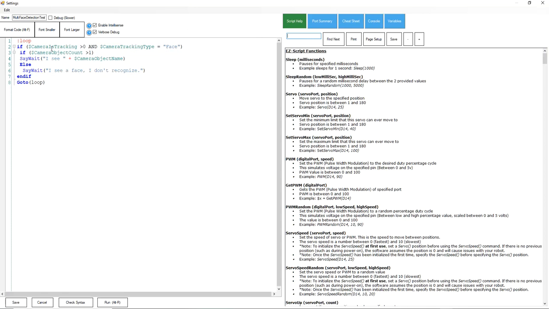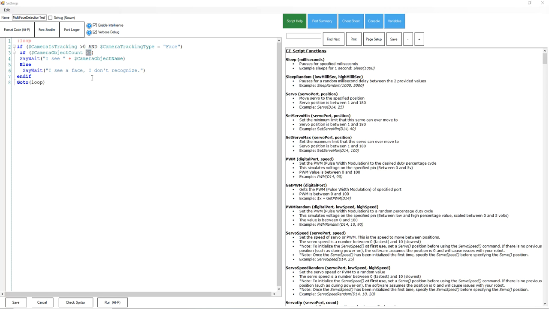So you can see we have if camera is tracking is greater than 0 and camera tracking type equals face. Then within that, we're acting on other things. So if this is true for just it detecting a face at all, then if the camera object count from where we trained our objects is greater than 1, because if it's at 0, it means it's not detecting anything we trained.